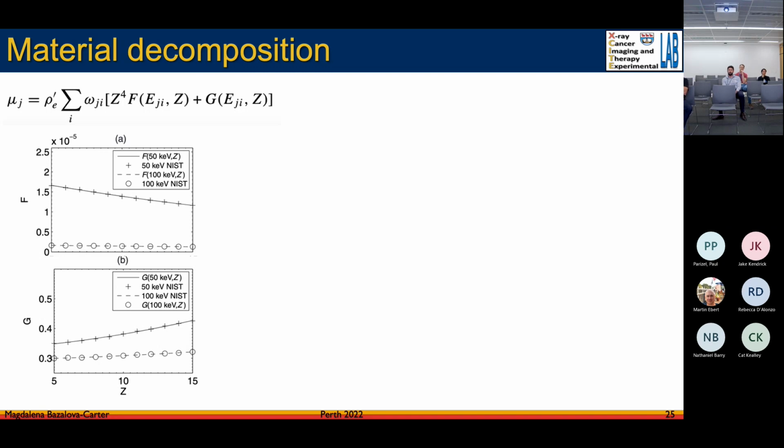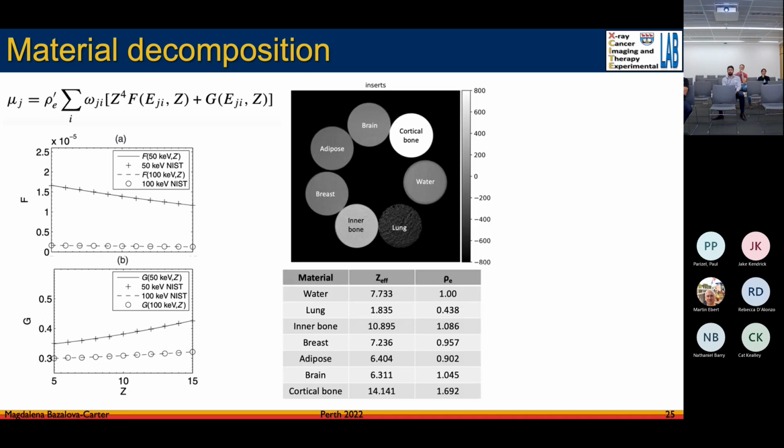This is a little bit of math that we don't have to go through, and we actually modified the method by using a slightly different approach. But these are the images, and that's something I'm very proud of: when my students see this image from our system, they wonder, is this simulated data or is it actually acquired data? Remember, our image quality was not very good at the beginning, and now it's actually very decent. So we're quite happy about that. These are images of different materials, ranging from lung, of the lowest density, to cortical bone, of the highest density, and the atomic numbers and mass densities or electron densities are shown over here.